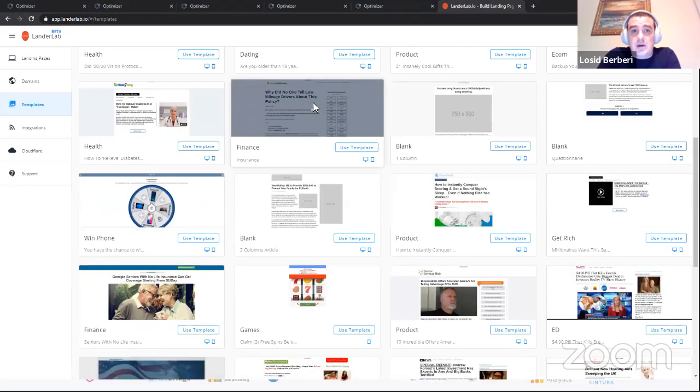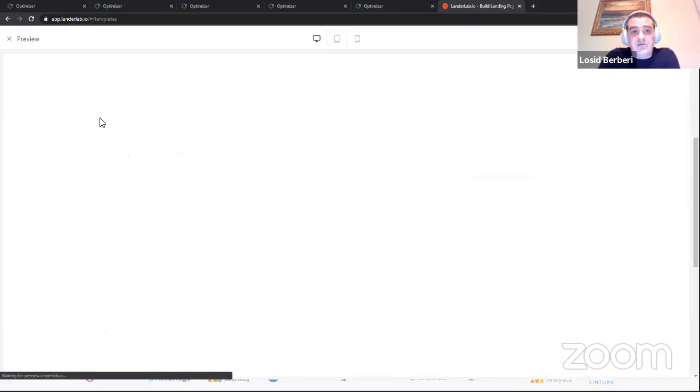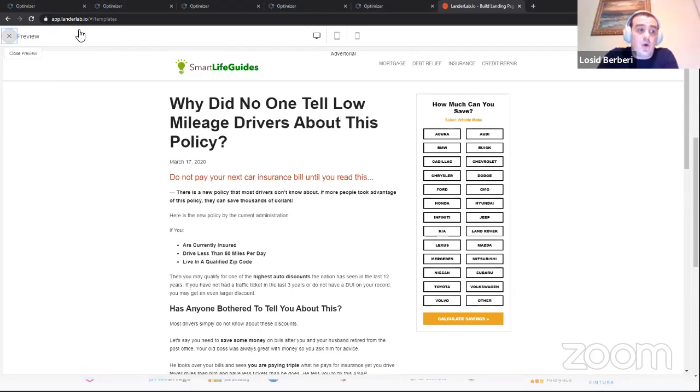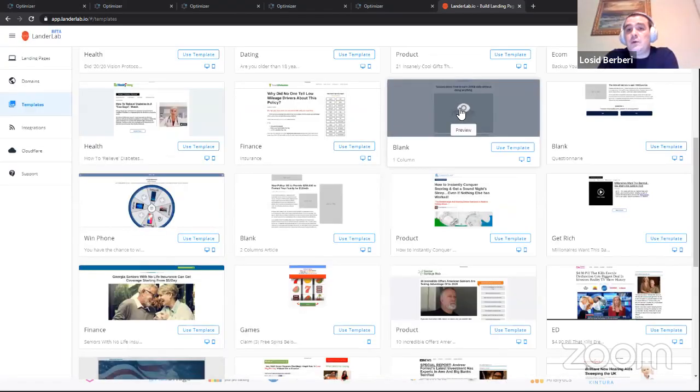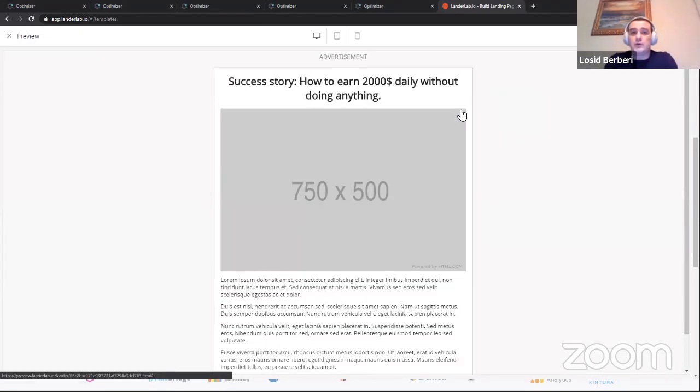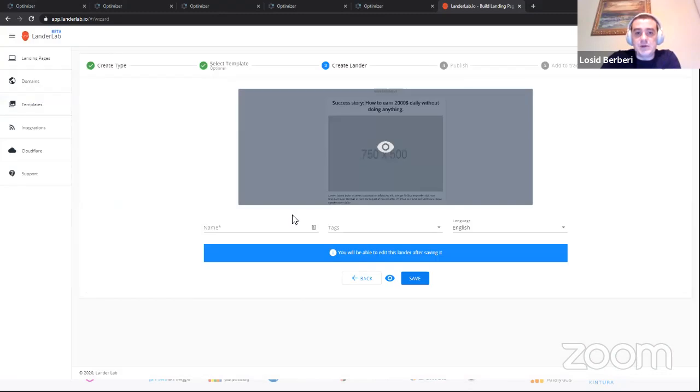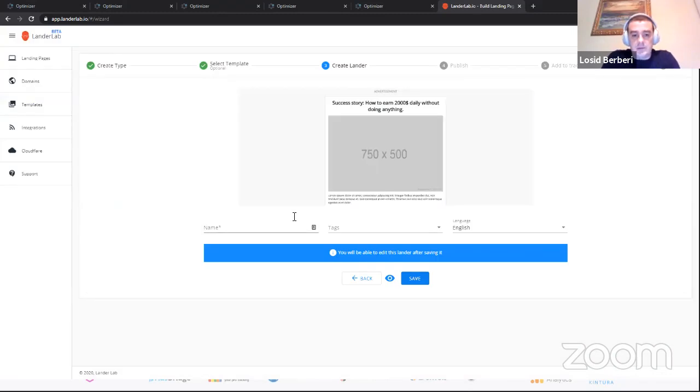So let's say you want to see this finance template, or in case you're working with your own copywriter and you want to make a quick landing page to send the users to, you can utilize the blank template. Say I want to use this, and I'm clicking on use template and my own copy.